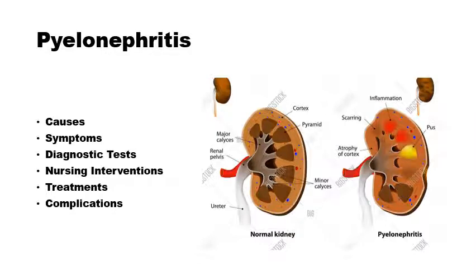Pyelonephritis is the renal infection, so an infection inside of the kidney. So this is going to be seen a little bit differently. This is going to be an abrupt onset of fever. Could have shaking and chills, aching in the lumbar area of the back. That's where the kidneys are. And the patient may have anorexia, so loss of appetite. They may have nausea and vomiting. One or both costovertebral angles are tender to palpation, so right there on that edge of the ribs where the kidneys are located, when that's palpated, or even slight touch can be quite painful to these individuals due to the swelling that is occurring in the kidney.